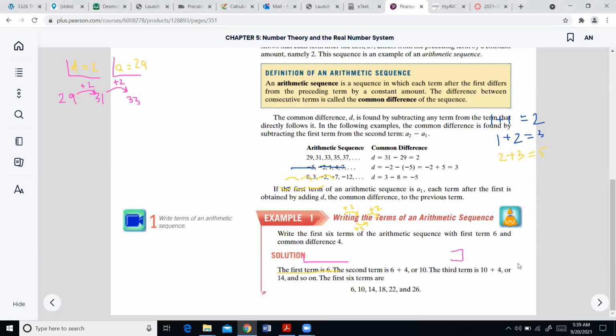So you can always discover the difference if you have an arithmetic sequence, and definitely enjoy the exercise. Like in example 1, it seems that we have another arithmetic sequence here, but we need to add 4, right? So if you add 4 to 6, you will get 10. And then you add 4 once again, you get 14, you see? So the difference is 4. And that's what they're talking about. So they say first term is 6, difference is 4. So you start with 6 and you add 4, add 4, add 4, and so forth. And that's how you produce 6 terms. So they want 6 terms. Okay, so you just add 4 six times and you get the answer.